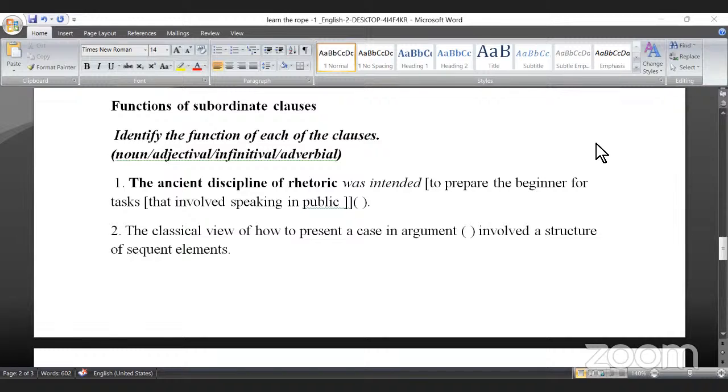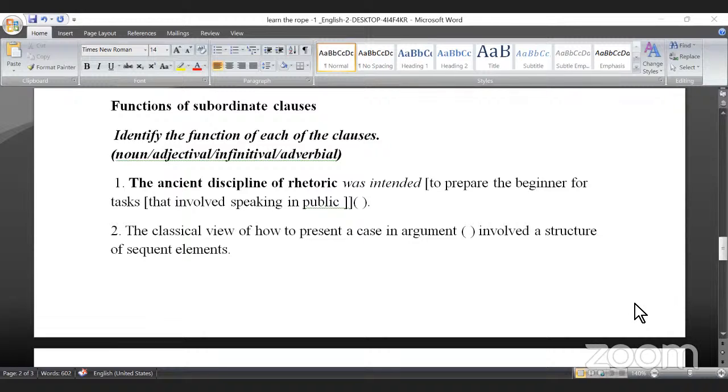Now, what was your doubt, Purnendu? My doubt was that prepare the beginners for task, it's a complete sentence in itself also, right? Means we are taking it as an object because it is related with to, right? No, prepare the beginners for the task. No. To prepare the beginners for the task is not a complete sentence. No, just prepare the beginners for the task. You can say it as an order, giving order or command, that type of sentence it is. Prepare the beginners for task.